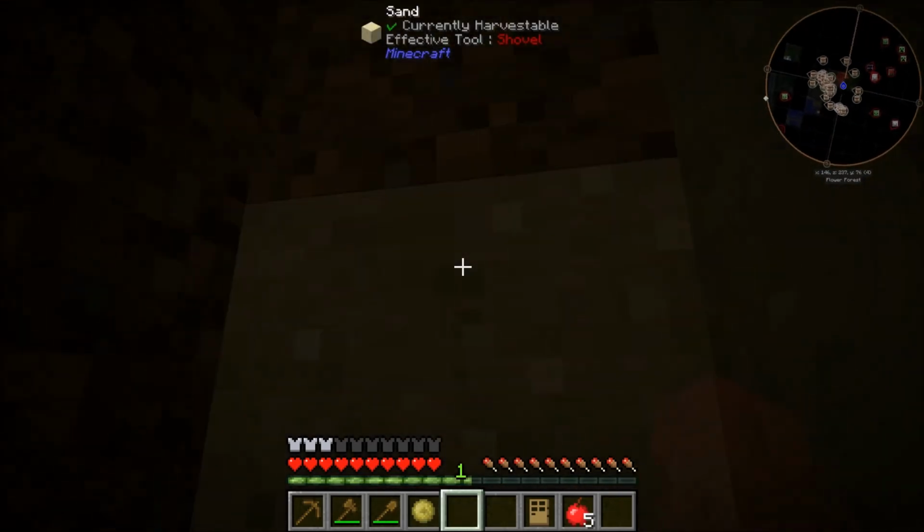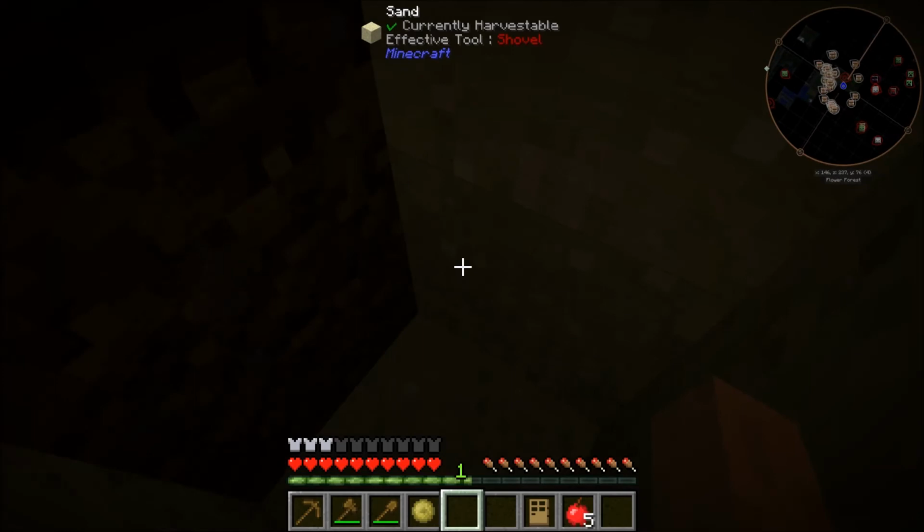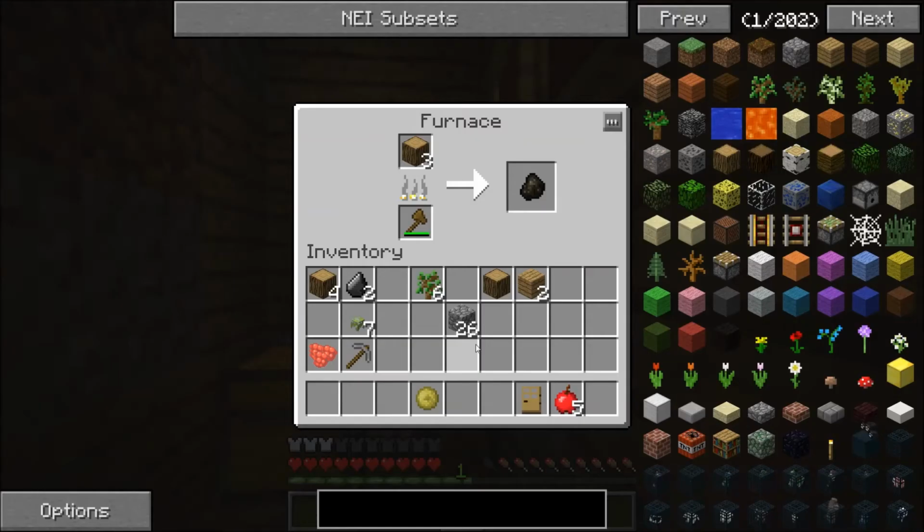Alright, so I'm going to try and get some cobblestone real quick. Get a furnace, get some charcoal, hopefully survive the night. Check out the rest of the village, and then see if I can get a basic, just a shallow mine going to get some materials, and then we'll see where we're at. I'll be back. Pop back in here really quick.